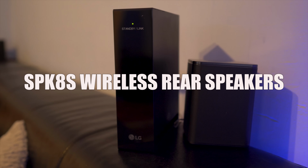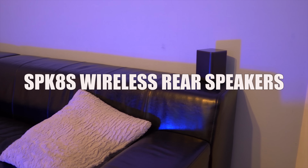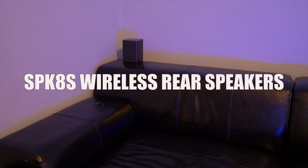Although if you want to add the optional SPK8S wireless rear speakers, then you'll get a fuller surround sound experience. So I would say if you do have the room to fit these wireless surrounds, I'd definitely do so. Now for sound staging, you do get a large upfront image and you can get some distinct sound placement with well-mixed soundtracks. Other times, it can be somewhat muddled.